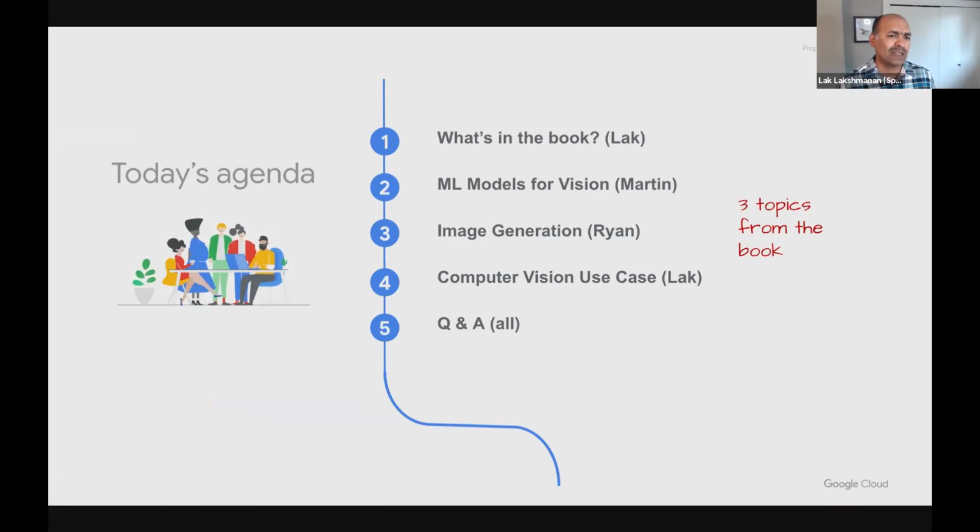Then I will talk about a computer vision use case, which is image search. And then we will do an overall Q&A. But in between our sessions, if you have specific questions about the technical topic that we just talked about, go ahead and put that question in the chat, and we will answer it between our sessions.